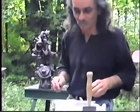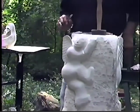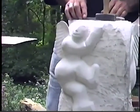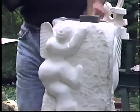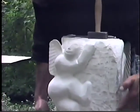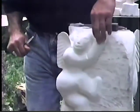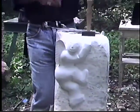Ishmael, can you explain the pieces here? Yes, I'll be more than glad to. This piece right here is a limestone piece that I was commissioned by a lady and her husband to do. They had a child who died of crib death syndrome, and the child was eight months old. So I designed a piece about a giant heart, with these two little angels here that, because of the position of their hands, are ready to take it off into heaven, or however you wish to call it.